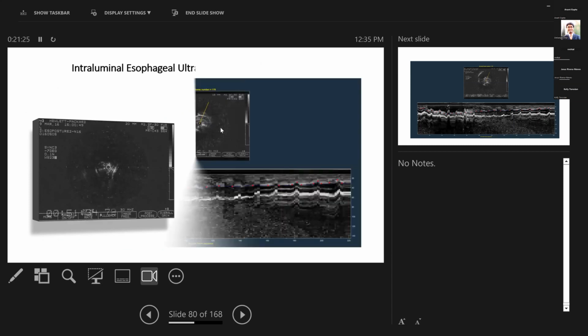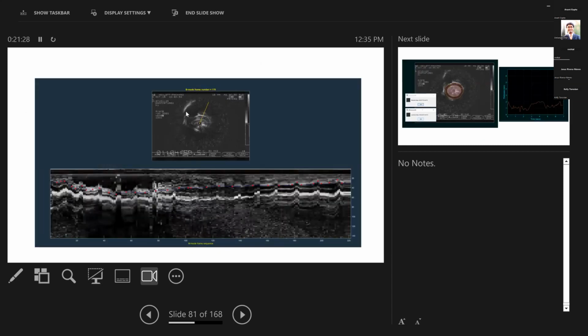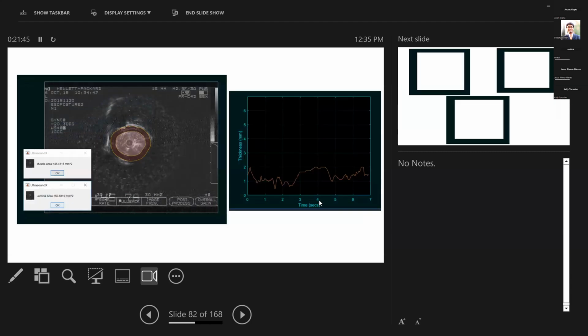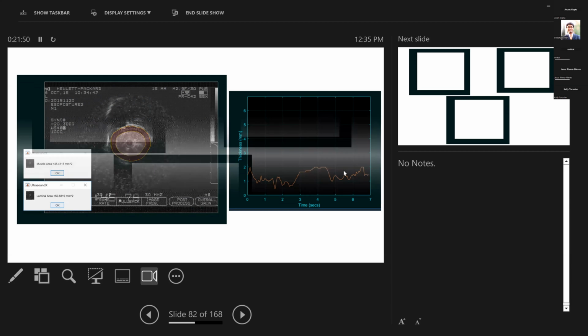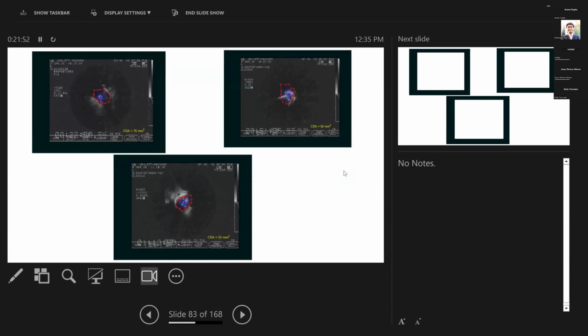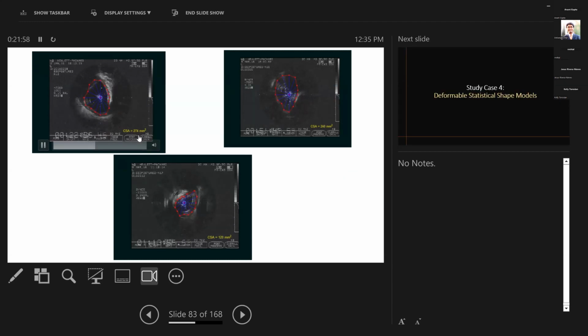So we came with this solution. We convert the video to a sequence of frames, then choose 6 in different angles, and then analyze the image semi-automatically by the user clicking on the motion modes across the frames. So this segmentation will take, say, under 15 minutes. And then you can get information such as the muscle area, the lumen area, or the thickness across the length of the video. And then actually you can finally track your segmentations and see, like in vivo, the CSA of the different swallows, okay? But think about it this way. I want you to think about the stuff that you guys are doing too. This can be applicable anywhere, okay?